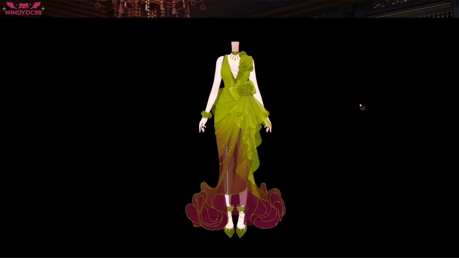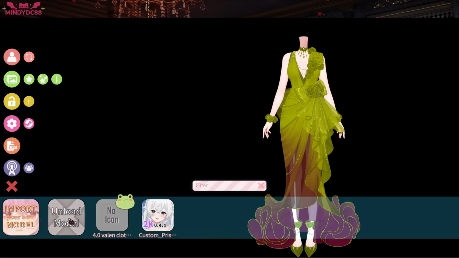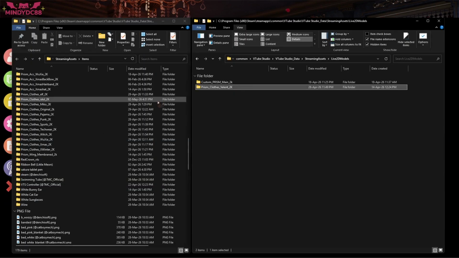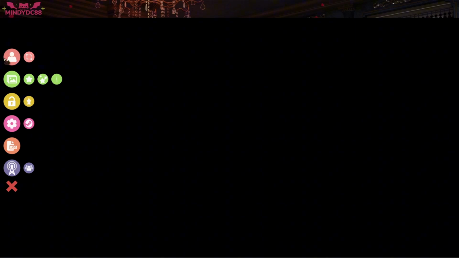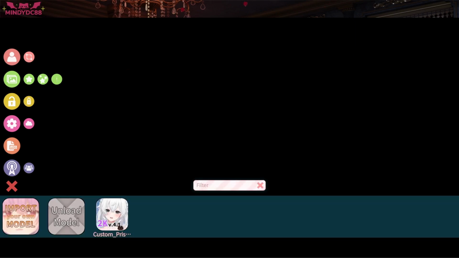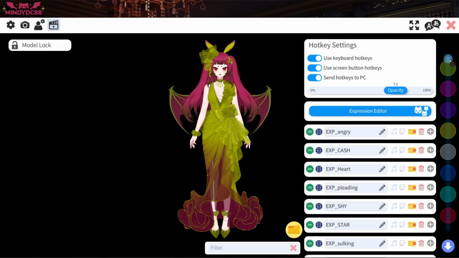Now we need to bring all of our new pets to register them in the big mansion, right? Get my metaphor? Okay, remember to unload the model, come back to our two folders side by side, drag the body item back into the item folder, come back to Vtube Studio, and load up your main model, which is the head. Pink cogwheel, Font tab, scroll down to the end because we have a bunch of new hotkeys to make.